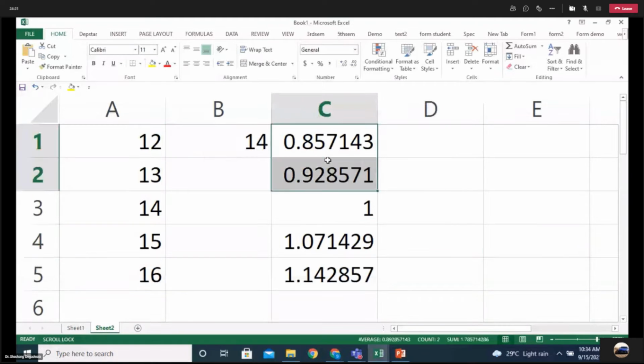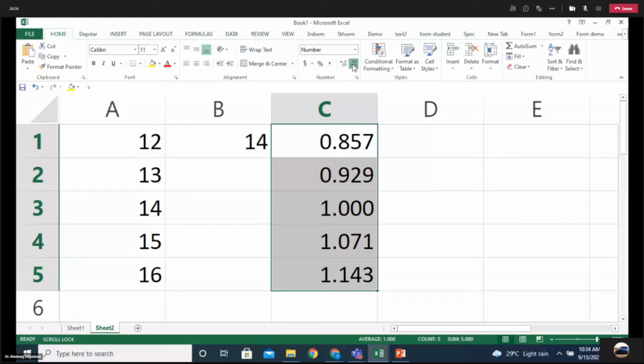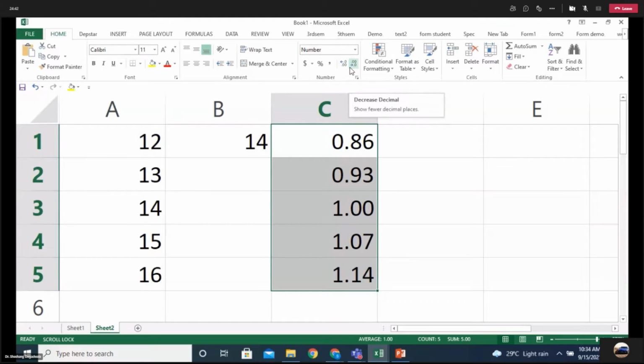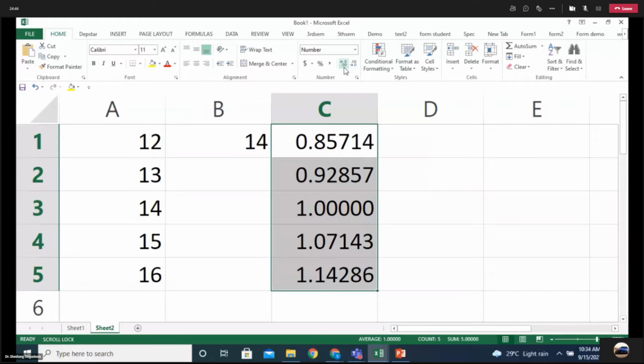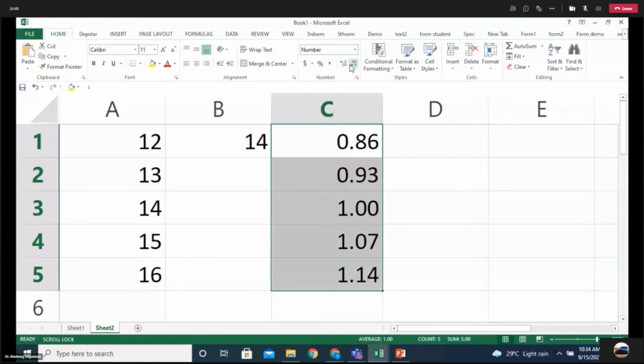Now my another question is, you want to take the decimal places. Here you see one option is there, you want to increase the decimal and you want to decrease the decimal. I want to decrease the decimal. Okay, this is the way to increase and decrease the decimals. Okay, anyone have doubt in this?